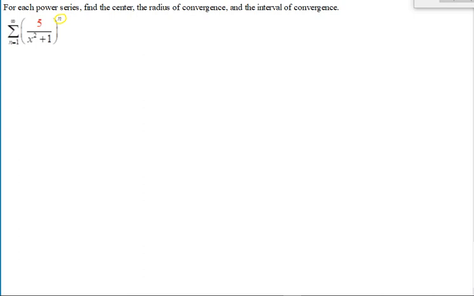And these power series, as opposed to regular series, the main difference is you've got variables in the terms, instead of all the terms just being constants. And in this case, our variable is x. And there's a little typo on the handout. I think on the handout it's a 3 there, so just change that to a 5 on the numerator. It can still be solved with a 3, but it works out a little better with a 5.